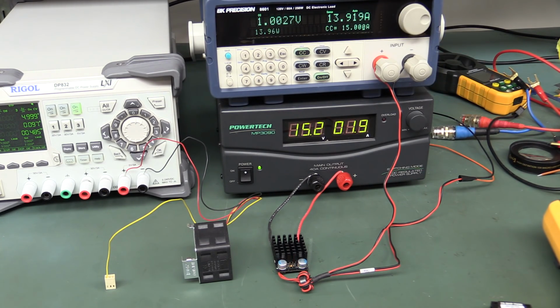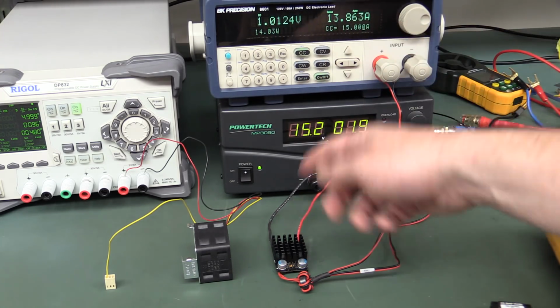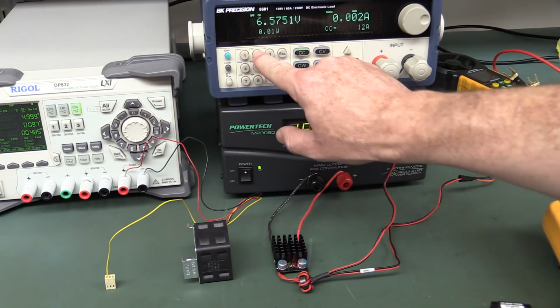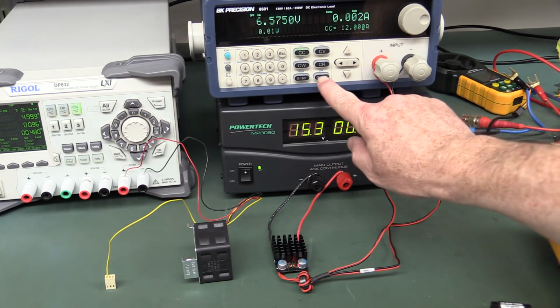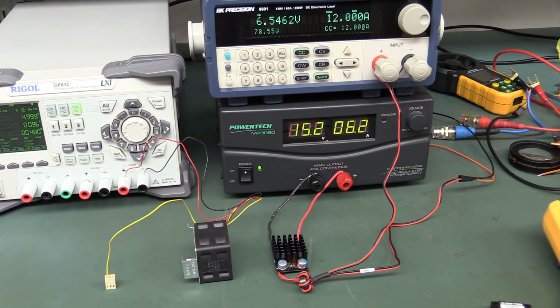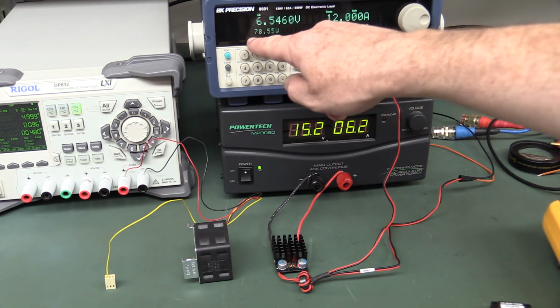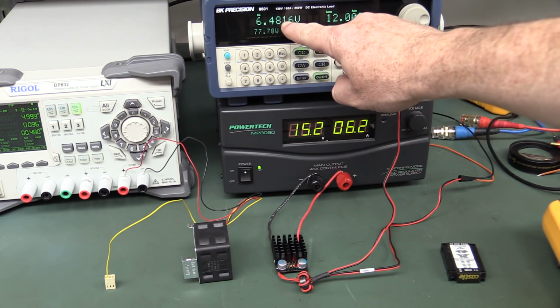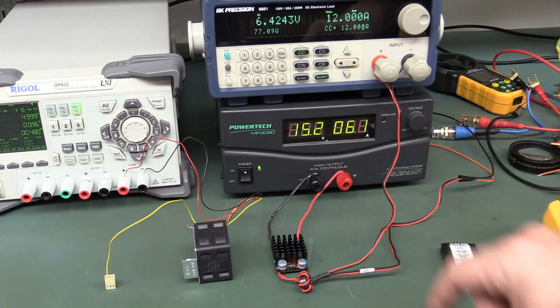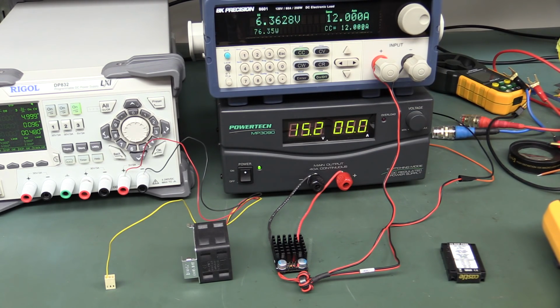It's dropped down to 1 volt. It's dead. So let's say go to 12 amps here and see what it does for 12 amps. Oh, there we go. And yep, she's working at 12 amps. We're getting the output power 78.5 watts there. So yeah, I'll leave that for a while and get some temperature. No, hang on, it's starting to drop. It's starting to plummet. No, doesn't like that. Doesn't like that at all. Nope, it's dropped out of regulation.